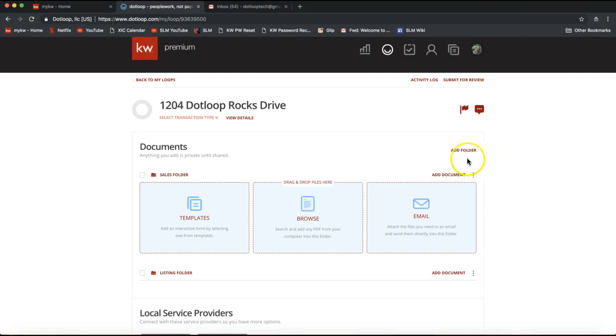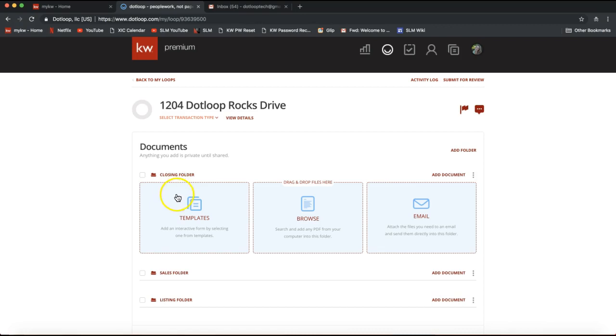And last but not least, we can click Add Folder one more time. I just want to finish up this example so you guys have a good example of what kind of folders you would want in your loop for organization. So once I click Add Folder on the top right again, I will change the word New here to Closing Folder, our favorite folder. In the closing folder, that would be things like the closing disclosure, the termite letter maybe, anything that goes along with the closing of the home. And as you may have guessed, I can either click Enter on the keyboard or click in the white margin here to make that stick.